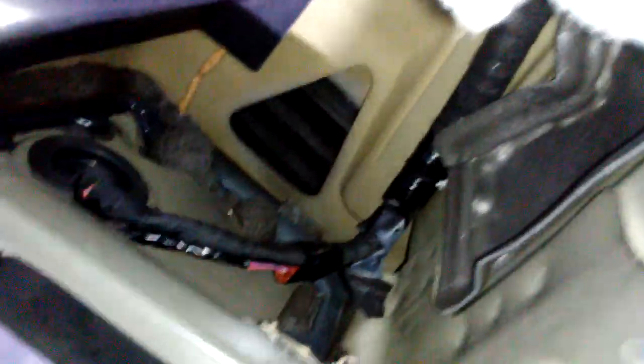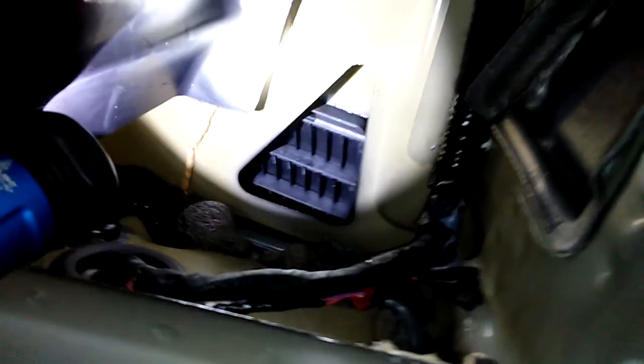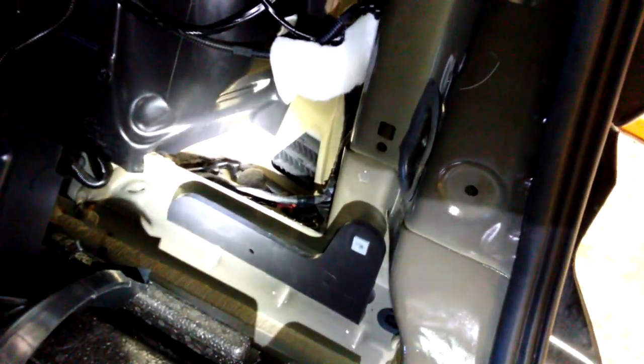These are two rubber flaps, and if you were to look at those, they push outward and open up whenever there's pressure inside the car. They barely hang closed — these things are just barely touching. So any kind of turbulence would let those open up. If there's turbulence underneath that bumper, it's likely that it will lift up the flap. We blew some air up there and they blow right open.